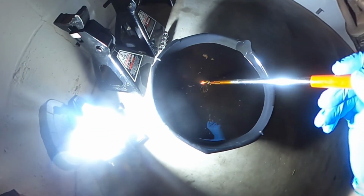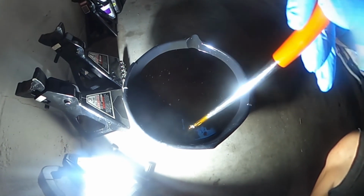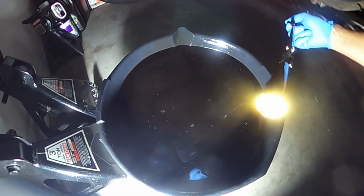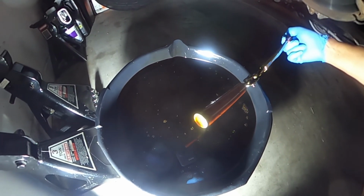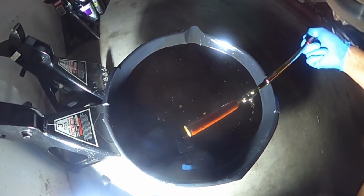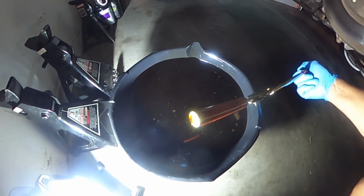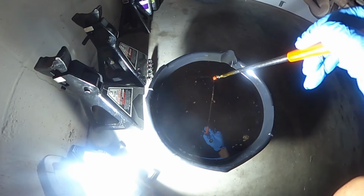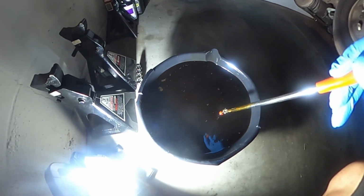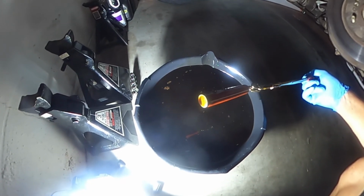So I've got some good news. I've been running the magnet along the bottom of this pan, and I haven't really seen anything. The little specks you see on the orange part are actually the coating peeling on this magnet. But as far as any kind of shavings, there's nothing. So we're good. Kind of feeling a little more confident. I did get a bit scared because I felt a rough spot, but it's actually the embossed lettering on the bottom of this pan that was causing that sensation on the magnet. But like I said, there's nothing.